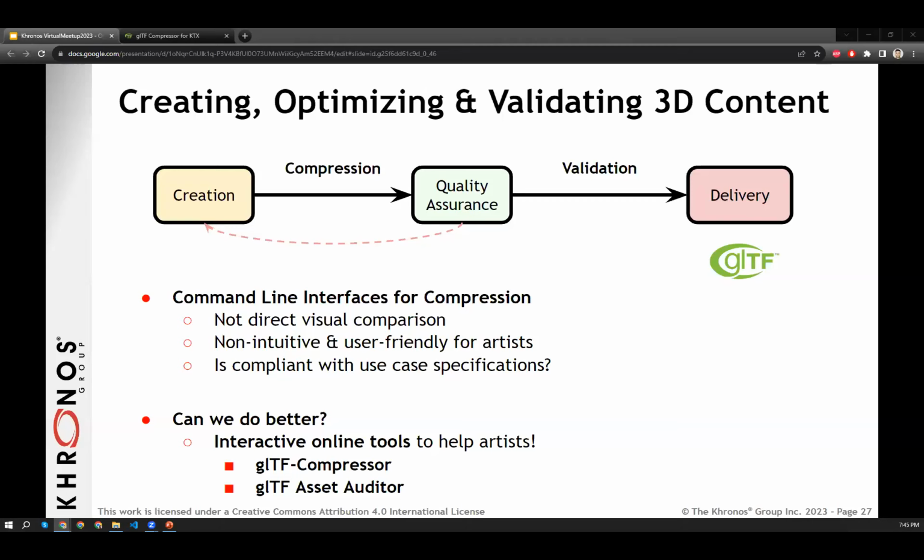to improve and streamline the creation of 3D assets that can easily be used for real-time rendering or offline rendering on multiple publishing formats. Yeah, in most cases real-time. And Khronos has created two online solutions to help towards this direction, which I will talk about in detail in a little bit. It's the glTF compression and the glTF asset auditor.